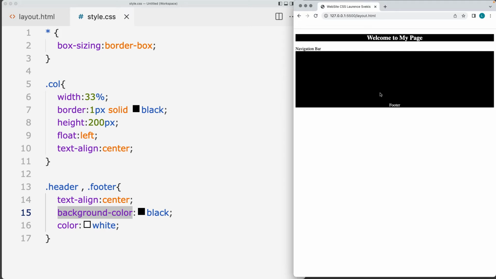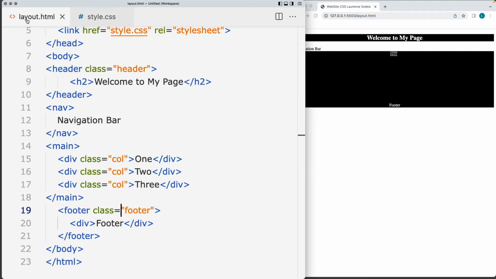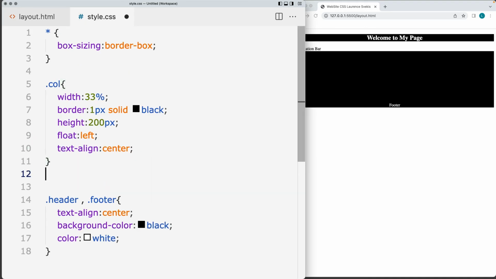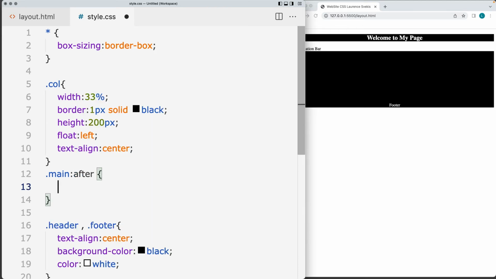And it's actually being applied to the columns because we didn't clear afterwards. So we want to clear after the selection of the main content. And I'll give this one a class of main so that we can select it within the styling. And we want to apply the clear fix for that main element. So selecting it and then using the pseudo, set it afterwards. So we're going to set some content there.